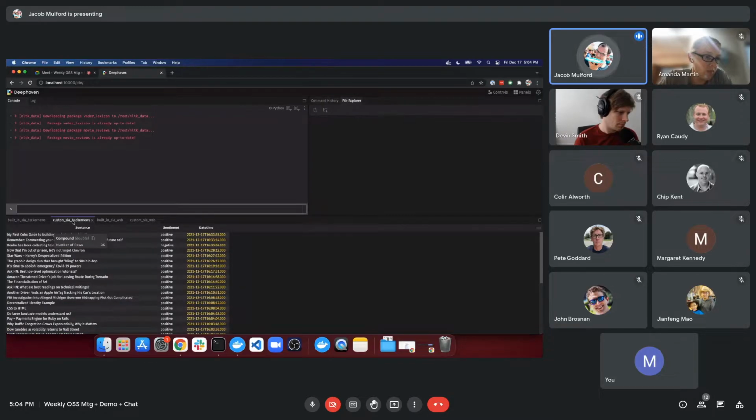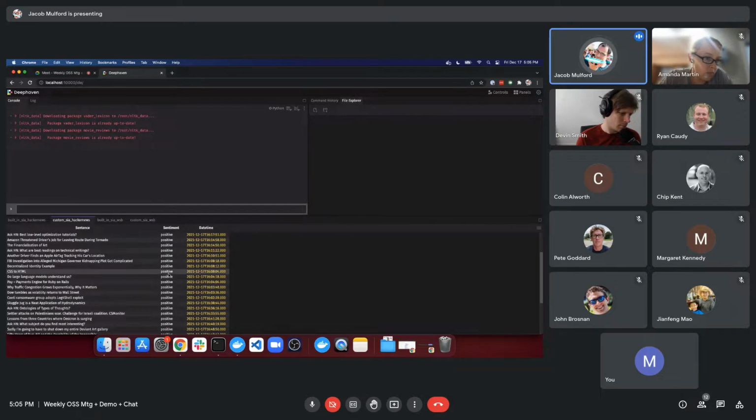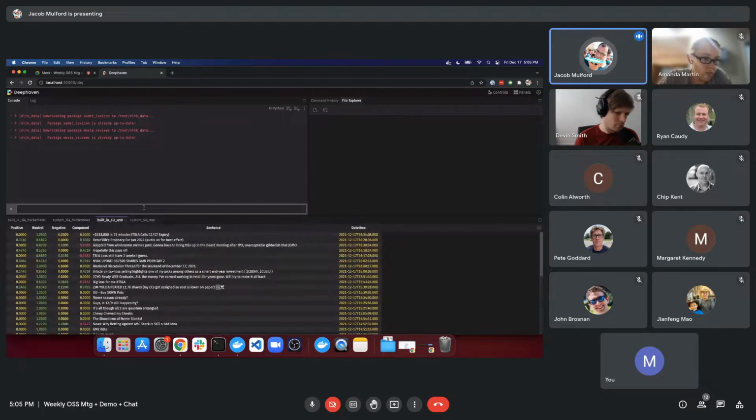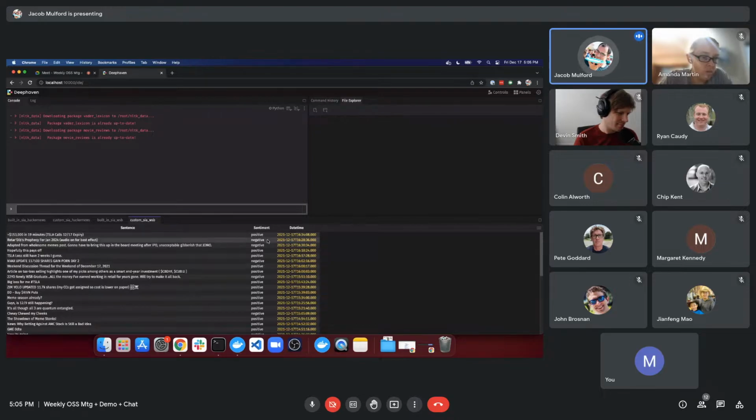And then we have another feed. It's pulling in the same data, but it's using a custom sentiment analyzer based on data from NLTK movie reviews. And that's just saying positive or negative scores, a binary value. And then we have the same thing, just instead of looking at Hacker News, we're looking at one of the subreddits, Wall Street Bets. So, same thing, scores for the built-in analyzer and positive, negative for the custom analyzer.